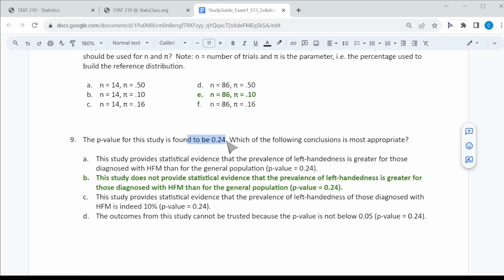Here I'm giving you the p-value and just asking what your decision is going to be. Again, if that p-value is less than 0.05, then you have enough evidence. And if it's not less than 0.05, then we do not have enough evidence. So the correct one here is going to be B. Make sure it has the 3 parts, right? The conclusion has the 3 parts: does not provide enough evidence, then the research question, that's the second part, and then the p-value component, that's the third part. If I leave the p-value component off, then that's not going to be a completely correct conclusion.